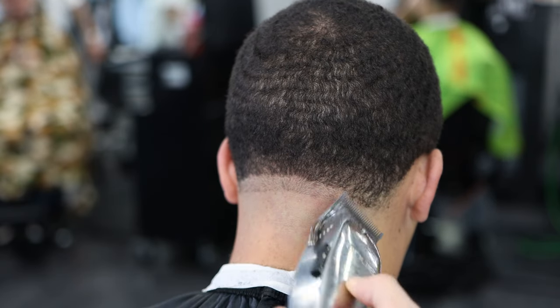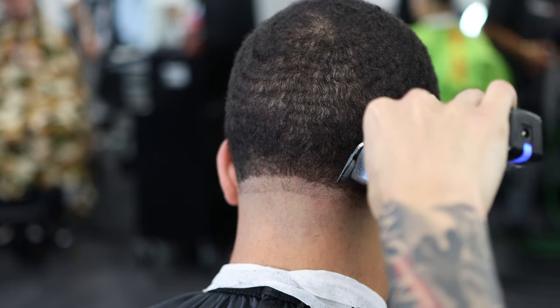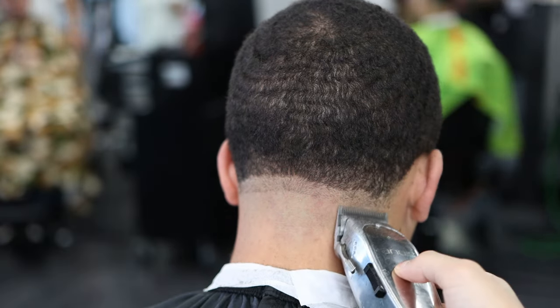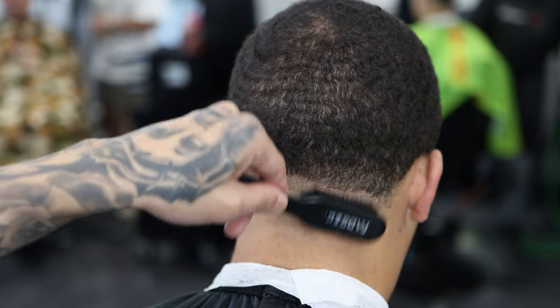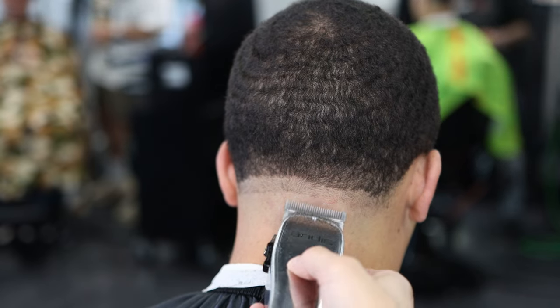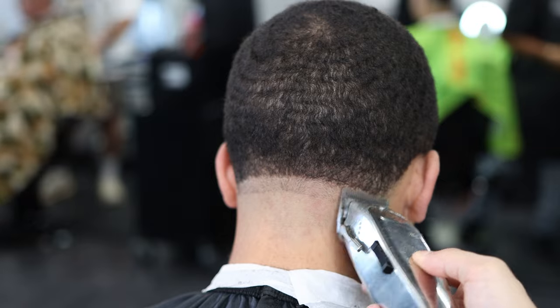I am cutting at an angle right here because his hair is growing sideways. So you got to kind of go against the grain. I'm going downwards because his hair goes to the left and then it goes down. So you got to do what's necessary to make a proper guideline to cut the hair all evenly.